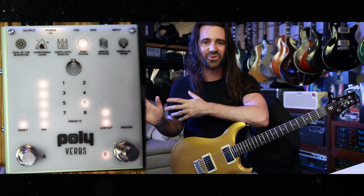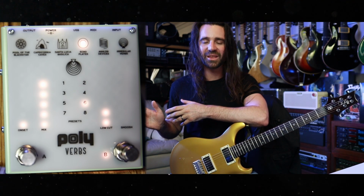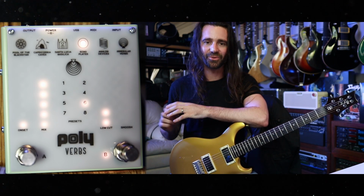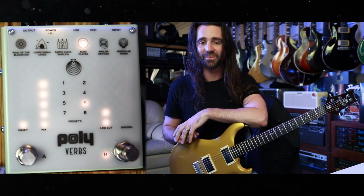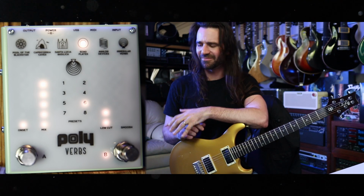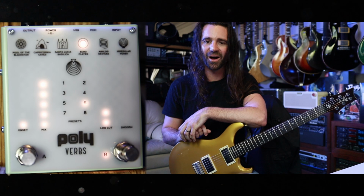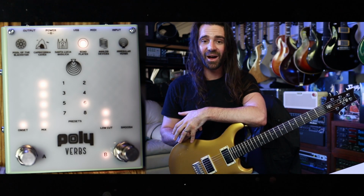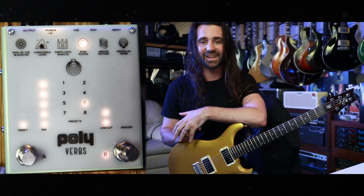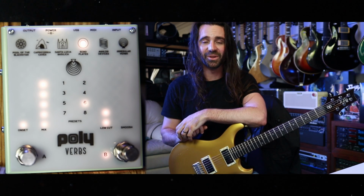I don't think they had to do any of those things to make this work. If they just made a convolution reverb player and added analog dry through, a lot of people would have been stoked with it. But the fact you've got all those extra functions and of course MIDI on there makes it such a cool thing to me. They didn't have to do this stuff, but they went the extra mile. And that's one thing that I really admire about PolyFX. The fact that they're made here in Australia is super cool as well. I love demoing and promoting Australian gear.